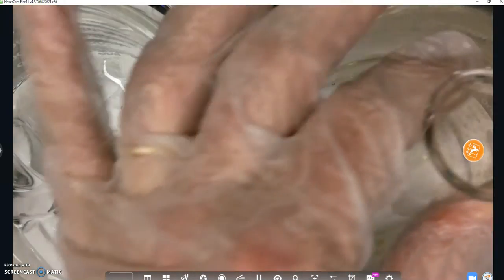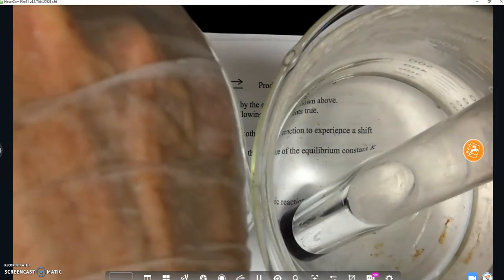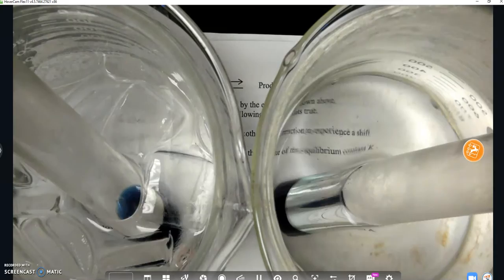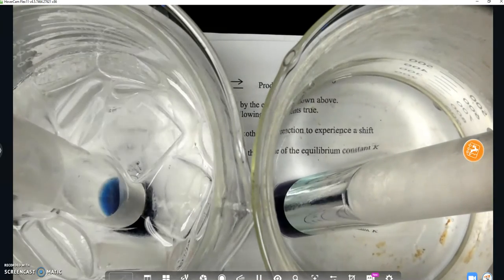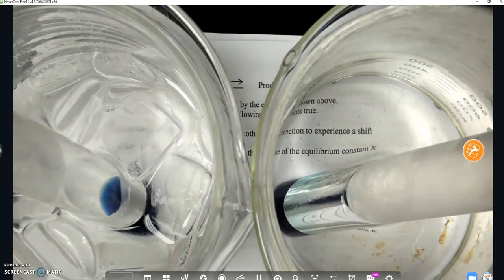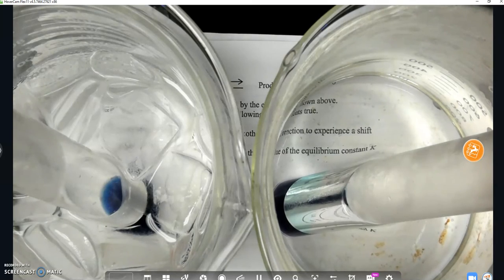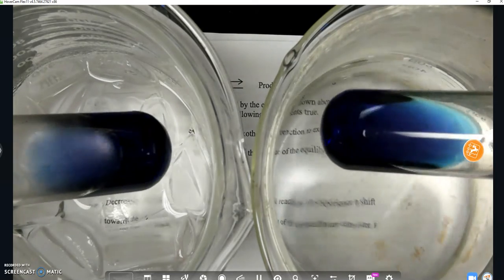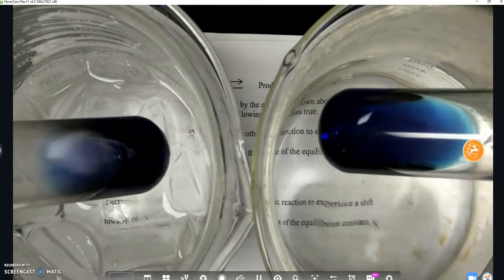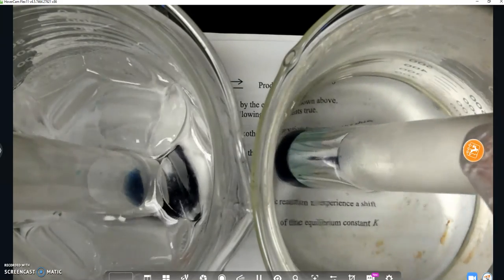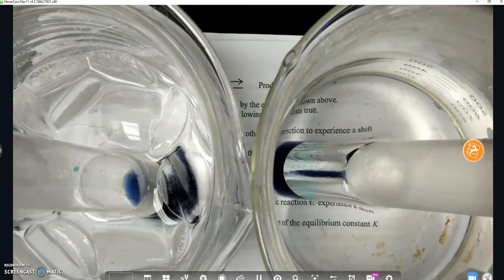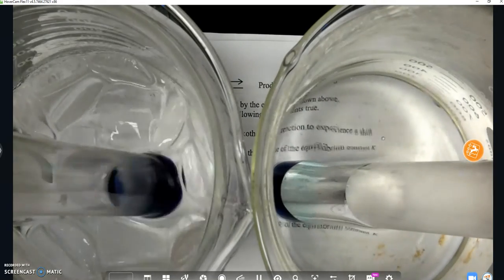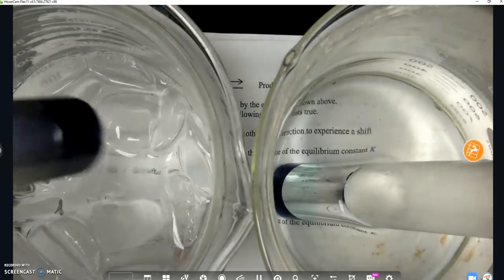Now, let's switch them. Let's verify, is that really true? So I'm going to go ahead and put them in. Remember, this is real pink color, and this one was real blue. The cooling one usually takes the longest amount of time to get to work. But let's look. So already I can see, look what's happened. The blue color that was once pink is now blue. So what that tells me is that when I heat this equilibrium, I shift blue, and when I cool it, I shift red.